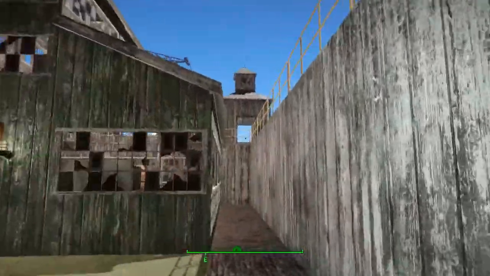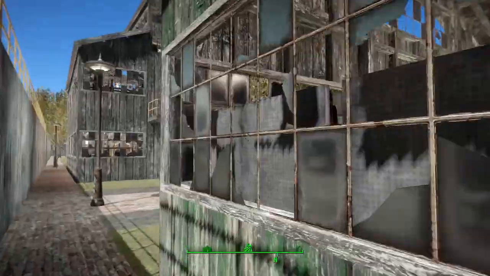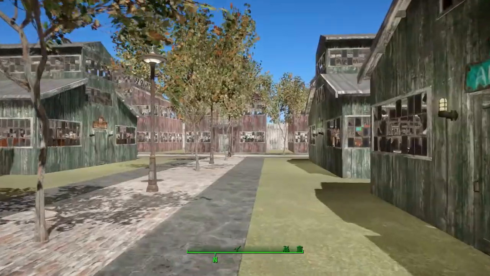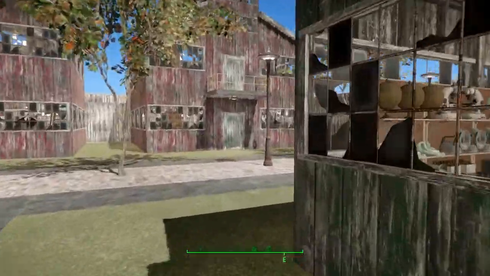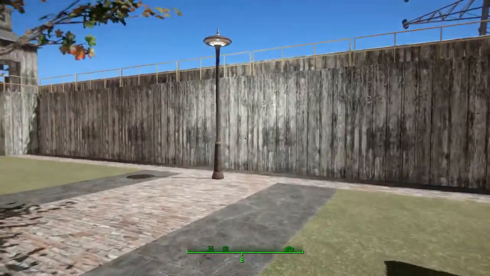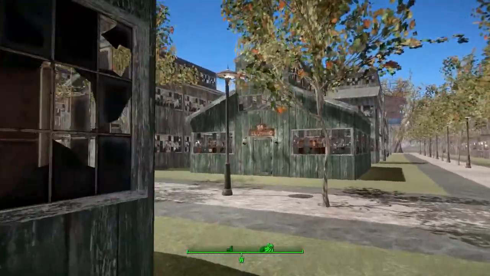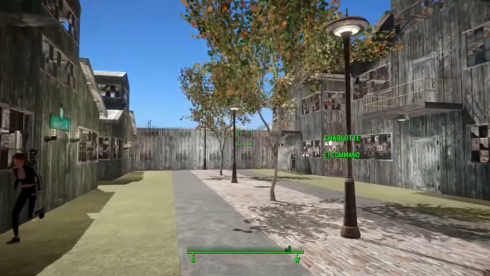Oh, and while we're driving, as you can see, there's the other two towers. There's one tower there. Just scoot over here. And there's the other tower there. So all four corners of the towers do have guard towers.